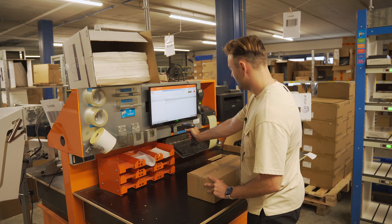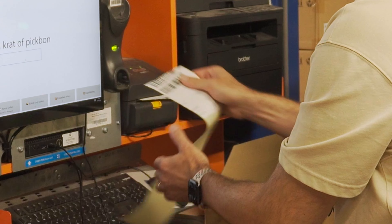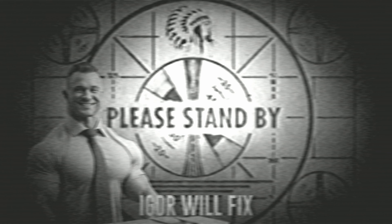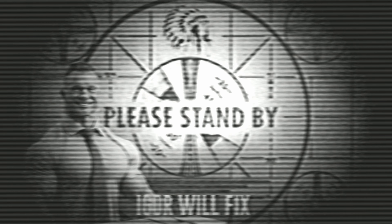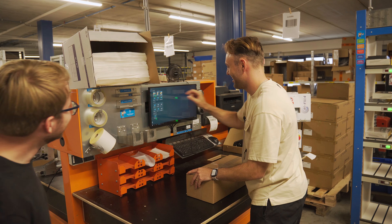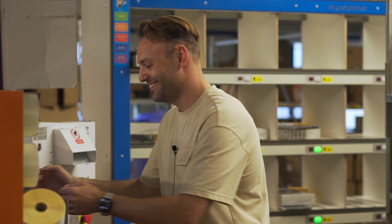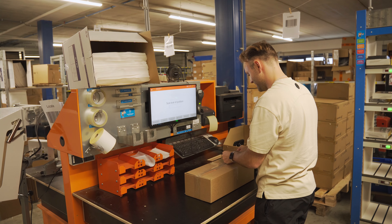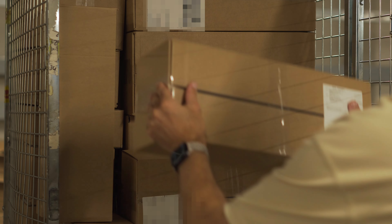Then we can go over to the final part which is scanning which box I use — we have a barcode over here, this is the long one. And then it finally gives me a shipping label. And... I ruined the shipping label. I want to press a button. Now we have a new label — I just learned I can actually take the sticker off straight away. And this order is for Alex S. Congratulations! I'm very happy to send you the ATHE in Germany. And that is it — now it goes to a pallet ready for the shipper to pick it up.